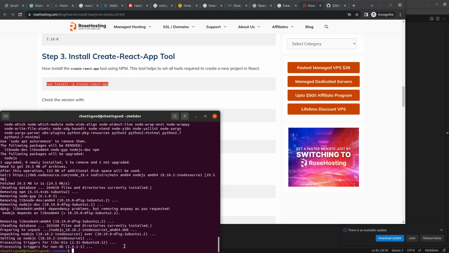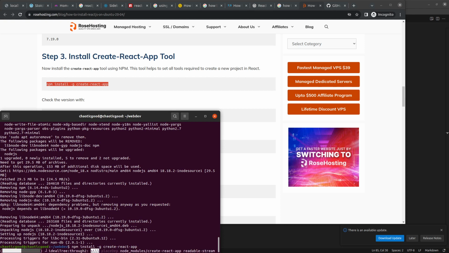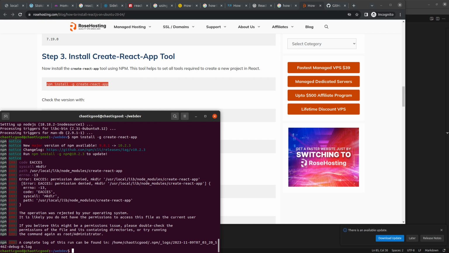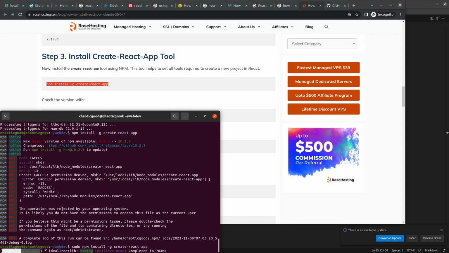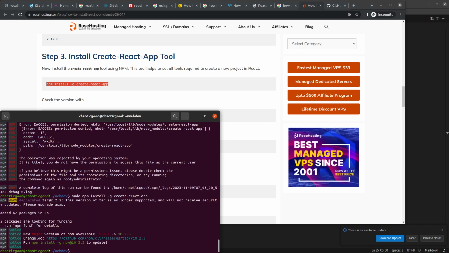npm create React app. Error permission. About sudo? Yeah, okay. I'm cool with that to update it to the latest.